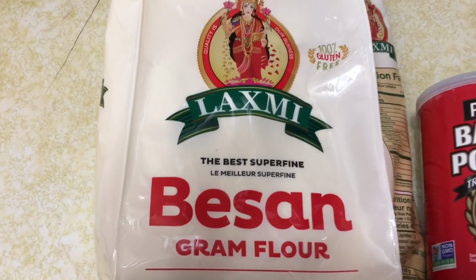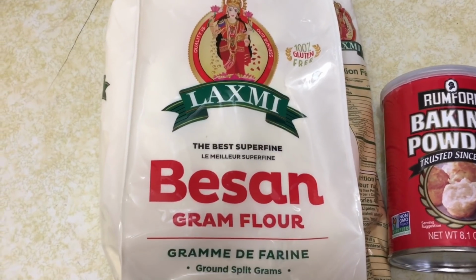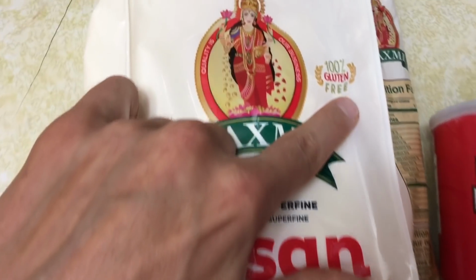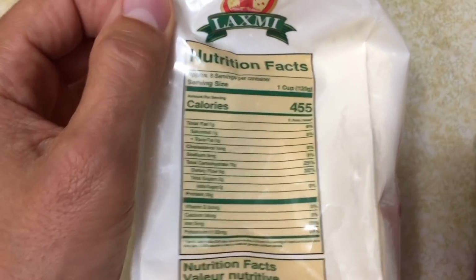Right here we have Besan. Besan is just chickpea flour. You get it at an Indian grocery store. It's very cheap. 2 pounds was about $3.50, and this is the high-end brand that is labeled as 100% gluten-free. Guys, if you're gluten sensitive, make sure you check the brand. Not all of them are labeled as 100% gluten-free.